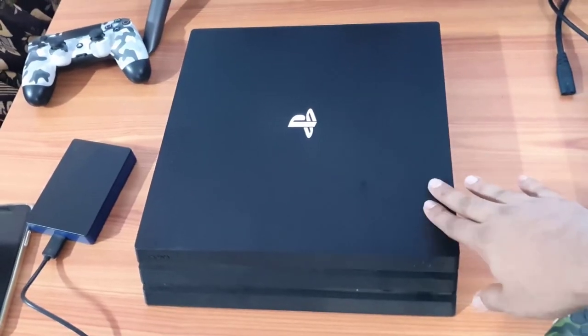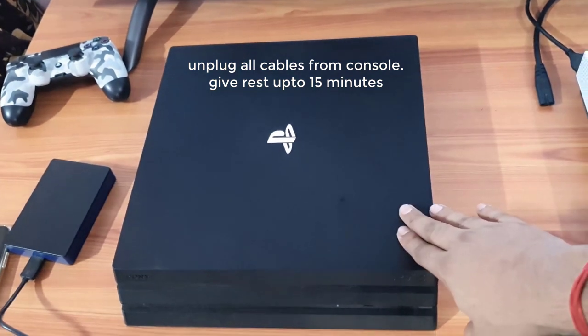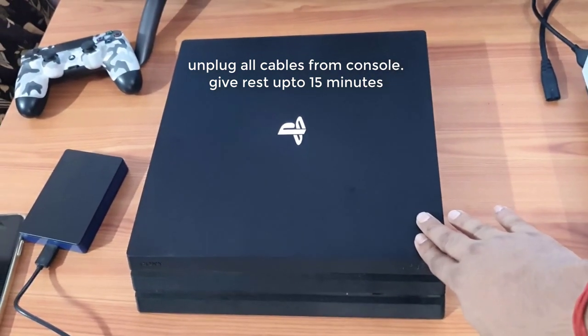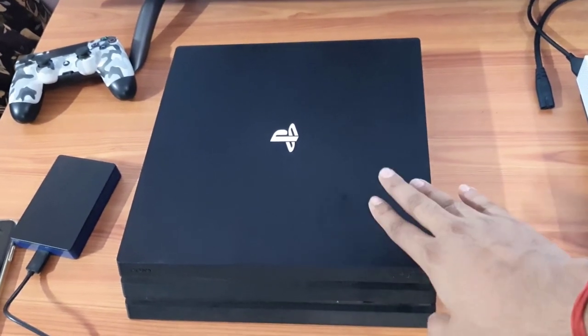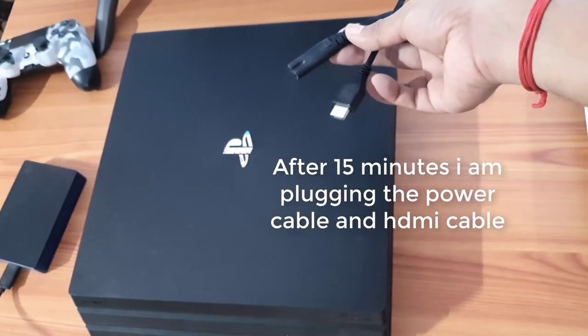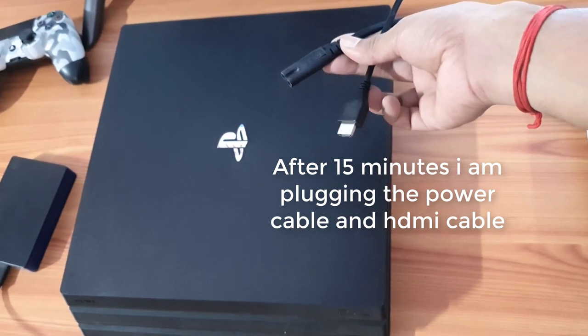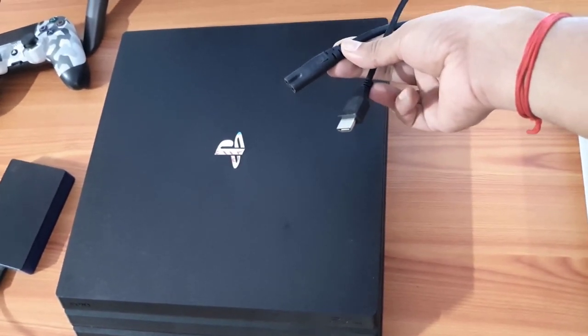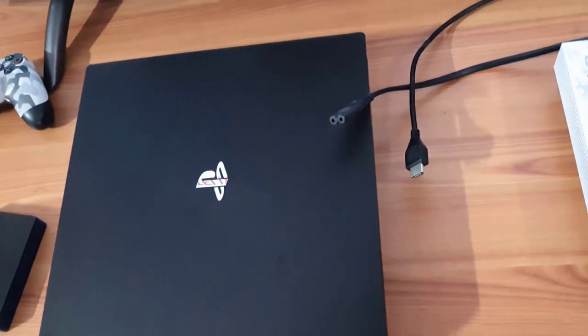You need to leave your PS4 or PS4 Pro console for some minutes. Leave it for 5 to 10 minutes or 15 minutes. So I'm going to leave it for 5 to 10 minutes. After 15 minutes, I'm going to plug it in again, and you need to have this USB cable.